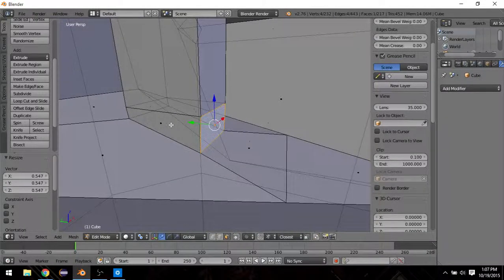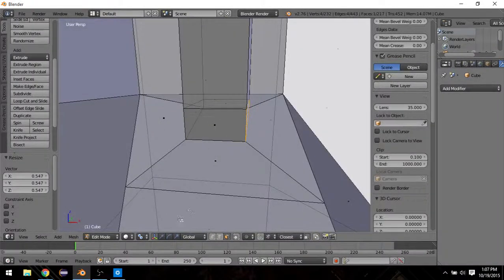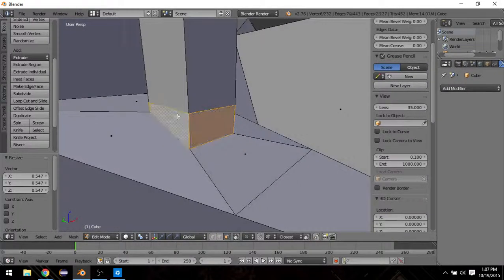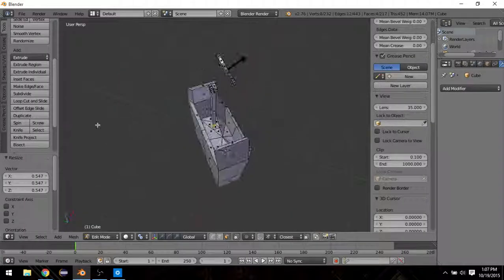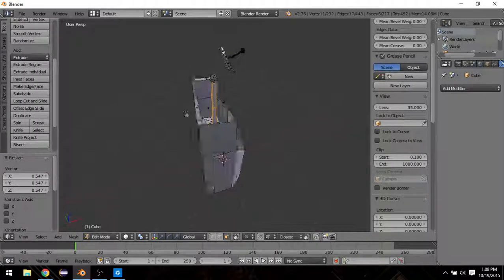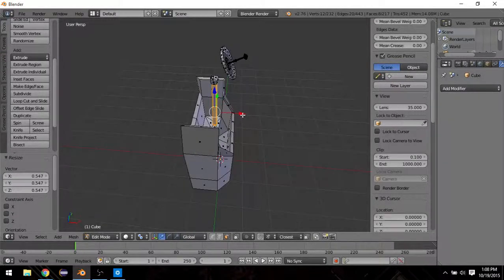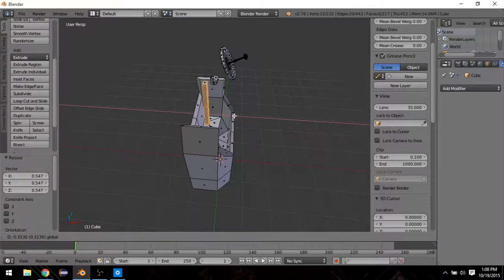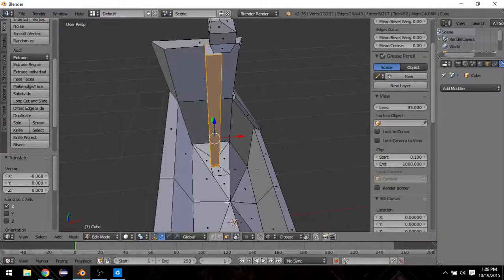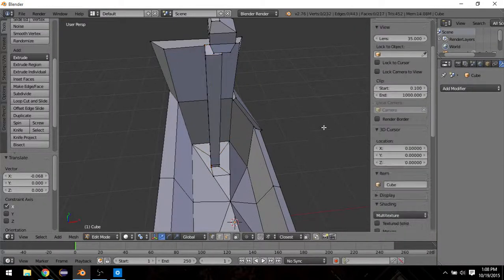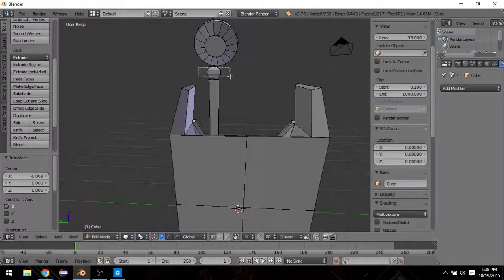I'll have to move this back a little bit. Okay, whatever. I'm just going to slowly throw this thing together, and then we'll get it.